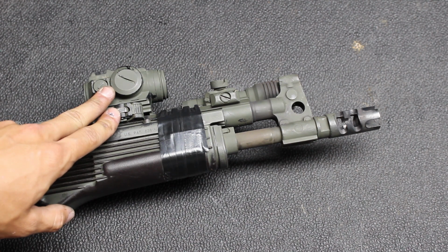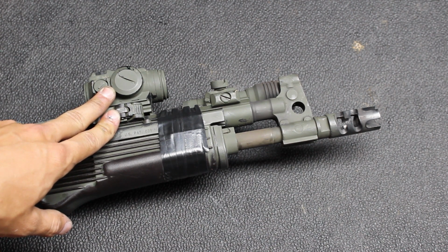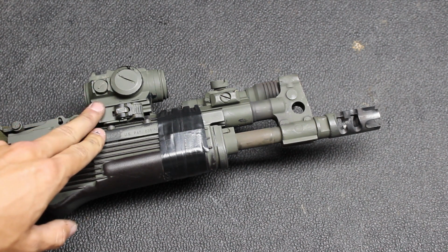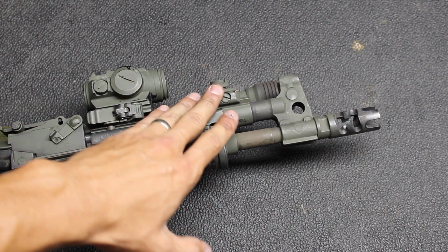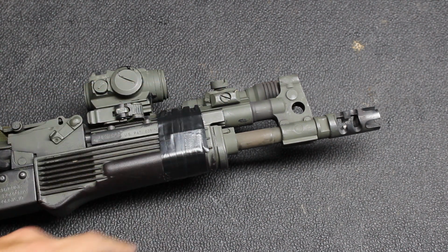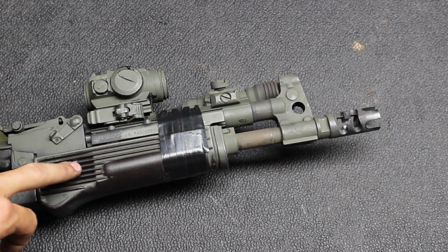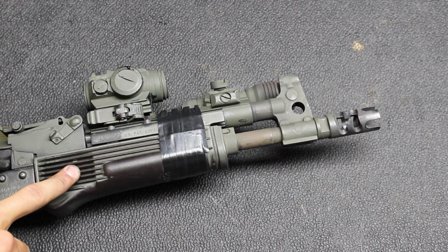Like this was almost a $400 optic, I think. I think it is right at 400 with a mount and that kind of stuff. And then you have a mount for that light, which the mount for that light's a Daniel Defense offset 1913 section. You know, PWS, the Gen 2's like $100. You can keep the standard handguard or go over to KVAR1.